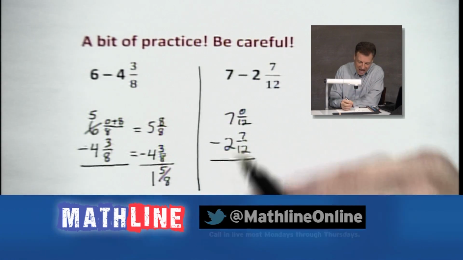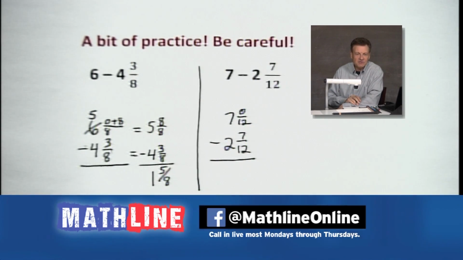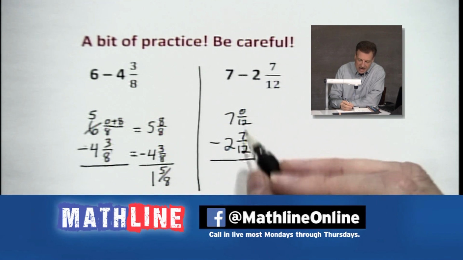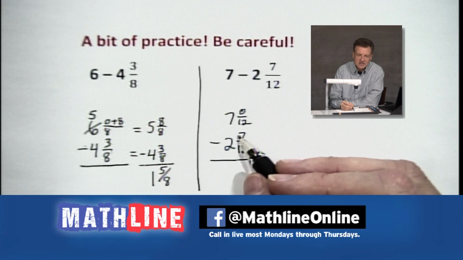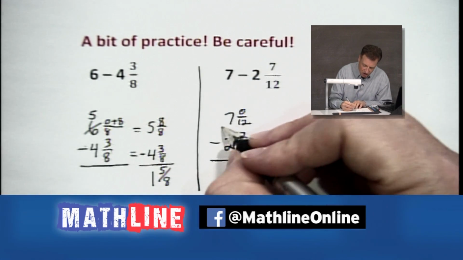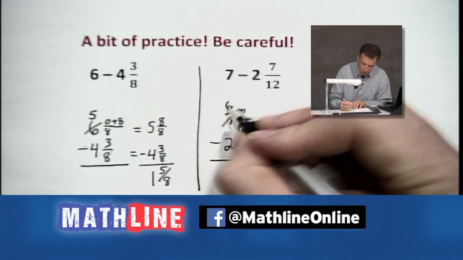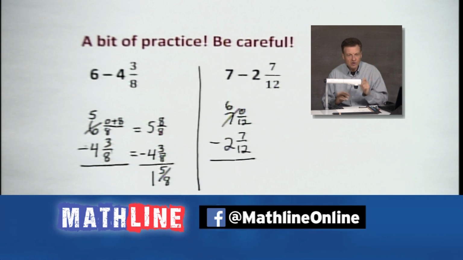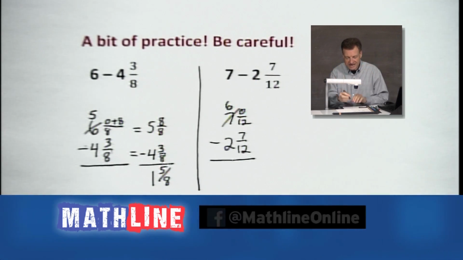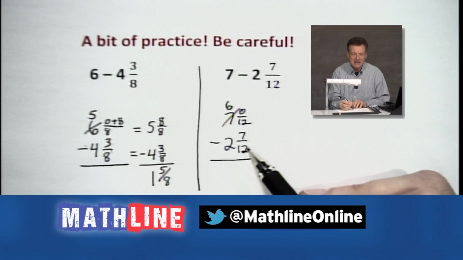Absolutely nothing. And that's nothing out of 12, all right? 0 divided by 12 simply gives us 0. So we can do that. We cannot subtract, however, 7 from 0, but we certainly can go over here and borrow 1 from the 7. We'll regroup, play the shredder. This time the shredder is going into 12 pieces.